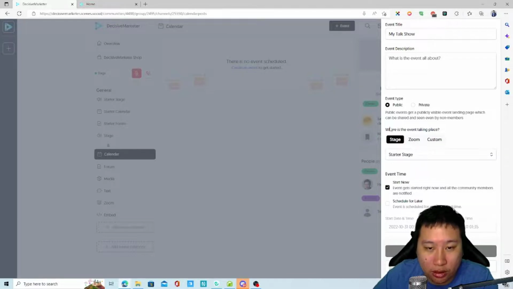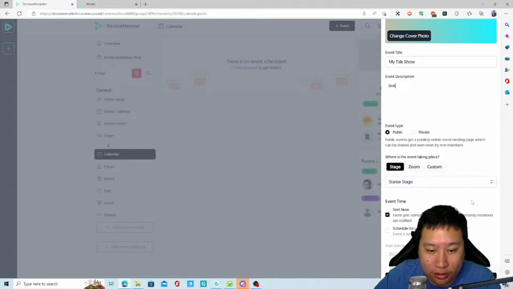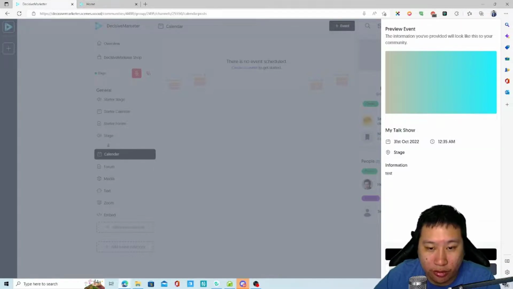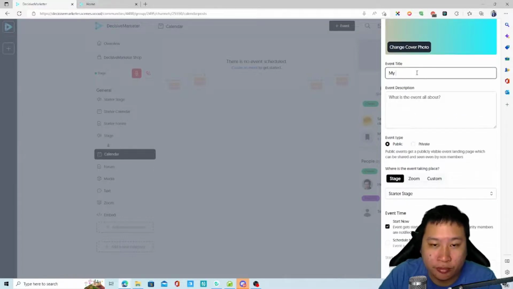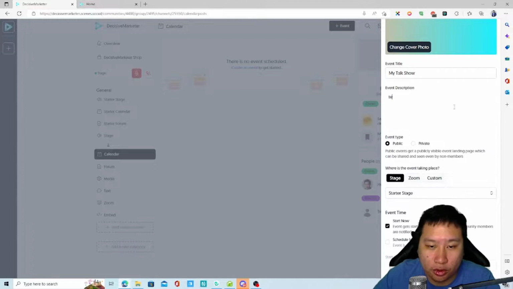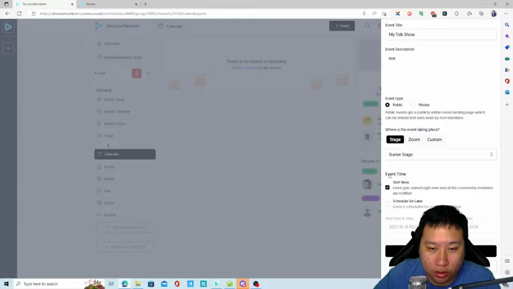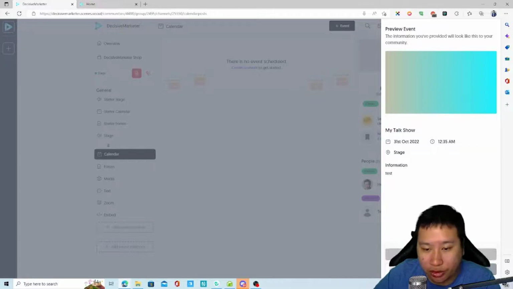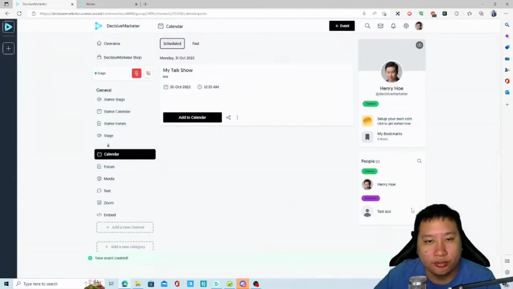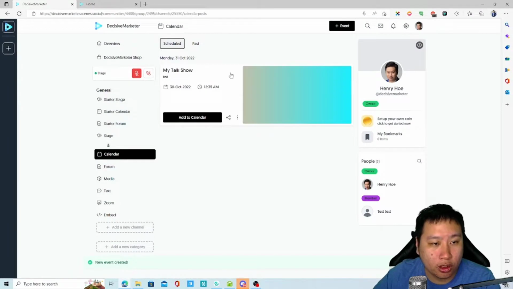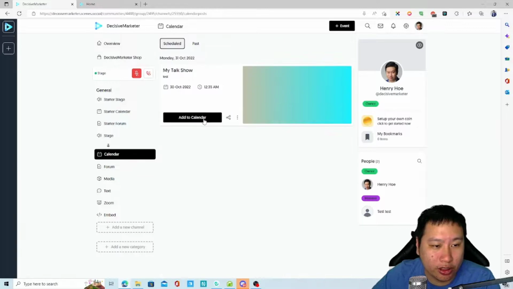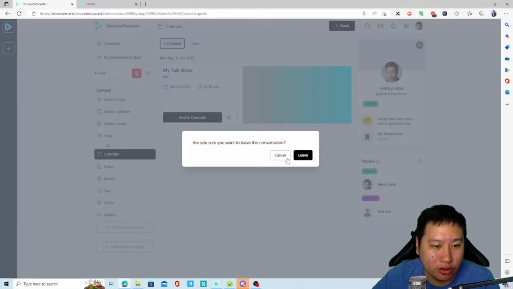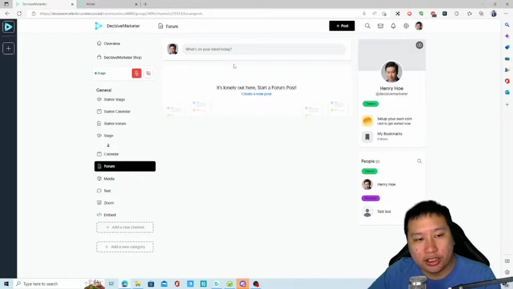Okay, we'll test, and then we'll preview event, then we will just kind of start the event, right? Okay, preview event, publish. Okay, so the events will appear in here. That's very nice. Then of course when you just kind of join, it will just go into the center stage, right?